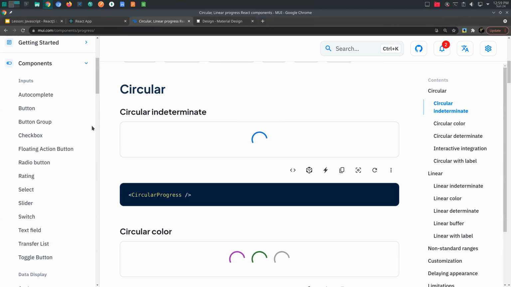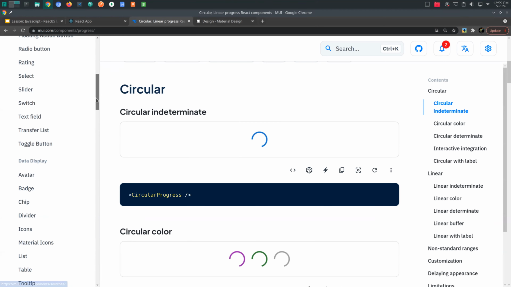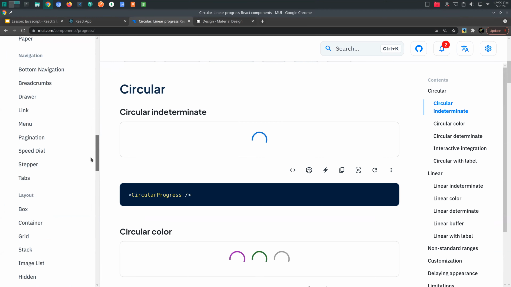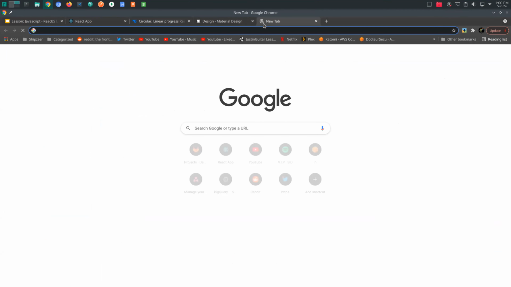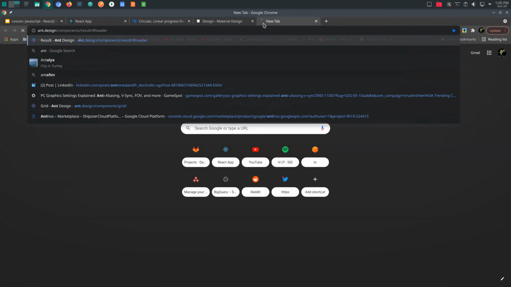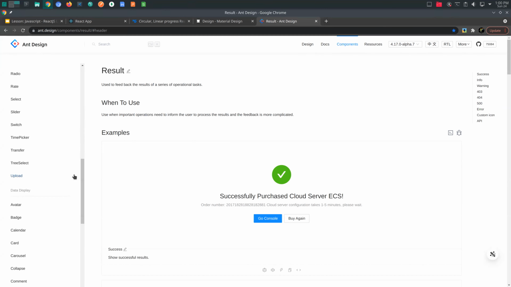Look at all of this. Look at all these components. All this. These are a lot of components. And this is for React. There is also another UI library which have even more components, which is called Design. For those who are interested, we won't be featuring it right now, but there is also Design, which is also going to contain a lot of components. Look at this.